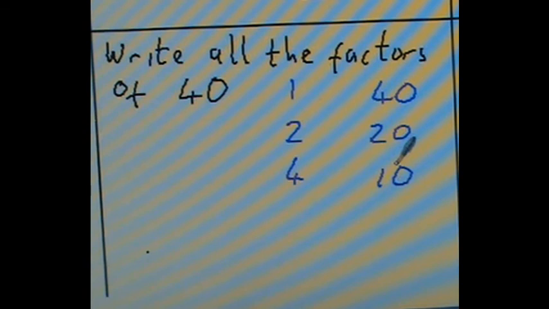The next number, obviously, 5. Does 5 go into 40? Yes, it does. 5 times what makes 40? 8. Does 6 go into 40? No. Does 7? No. Does 8? Yes, it does, but I've already got it. So, therefore, all of my factors of 40 are 1, 2, 4, 5, 40, 20, 10 and 8. Really important that you write them out as factor pairs. So what number multiplied by another number goes into 40? I always start off at 1, then try 2, 3, 4 and so on, until I end up with another number that is already on my list.